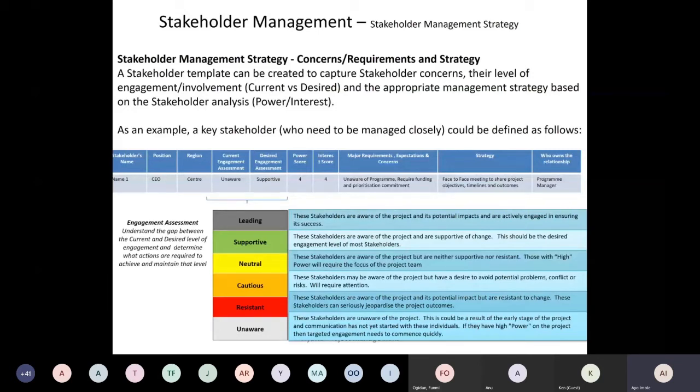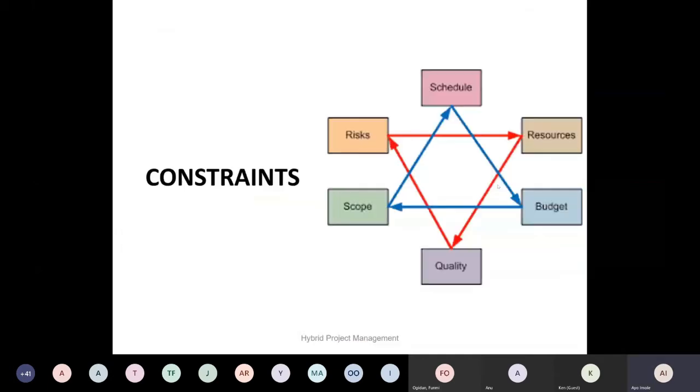As a PMO person, you are the one that should be keeping tabs on all of these and making the life of the project manager quite easy, saying, oh, project manager, you've got this action that is going to be due in the next couple of days. What are we doing about it? If this is not done, this will affect that. So what you've done so far is your analysis on the job.